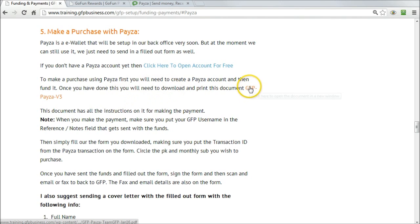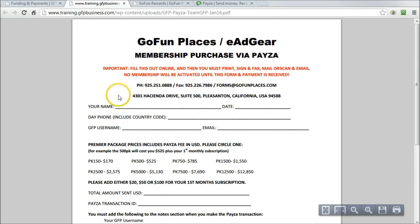So down here is the document that you need to print out. So there's 2 steps using Payza. You've got to log into your Payza account and make the payment, but you've also got to send the following documentation, either by scanning it and emailing it or printing it out and sending it. So either way you've got to send that document as well. So the document we've got uploaded to the site and you can just click on it here and it'll download it.